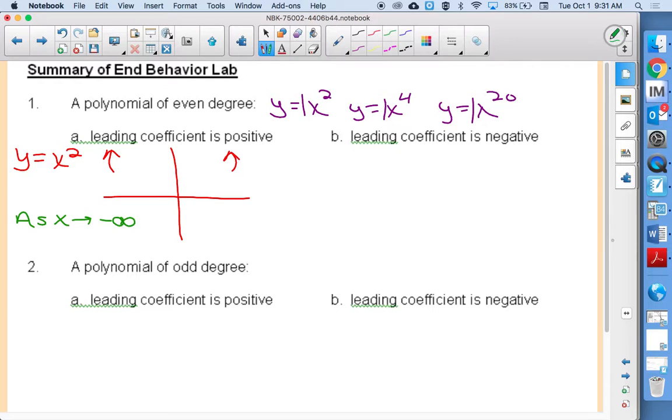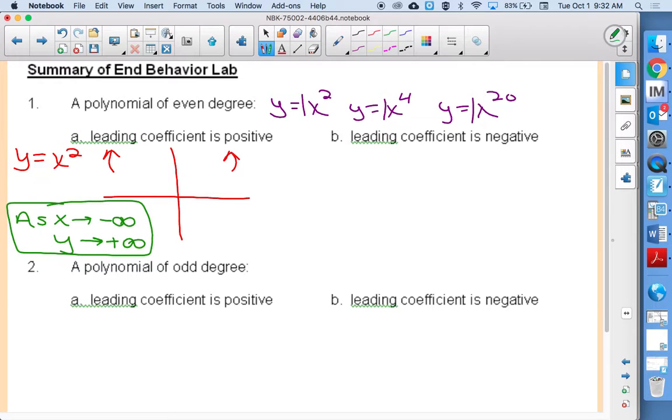So as x is doing this, what's the y of the graph doing? So if I'm on the left side of the graph, where's it going? Lauren? To positive infinity. This is the algebraic way, the mathematical way to describe end behavior. So as x is going to negative infinity, the y is going to positive infinity. As x is going further and further left, my y is going up.